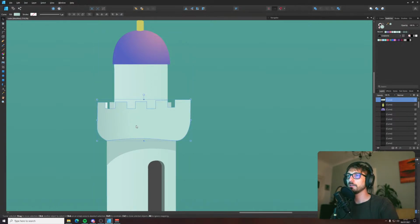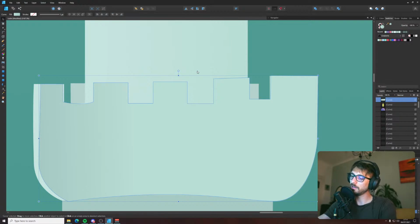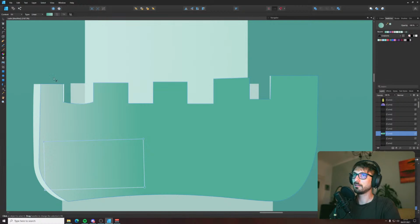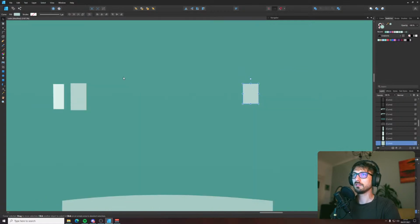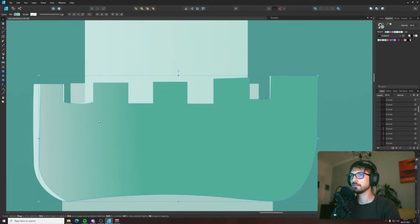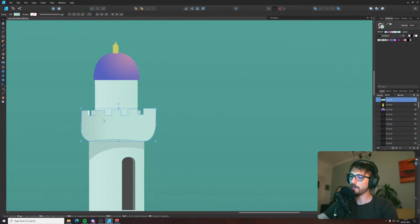So what I'll do is just duplicate that. We'll go back one layer. And I'm just going to resize this slightly. And I just want to give this a slight silhouette. Layer of my own. Oh, wait. I think I messed up there when I duplicated that. I don't think I actually duplicated it. I gotta go back.